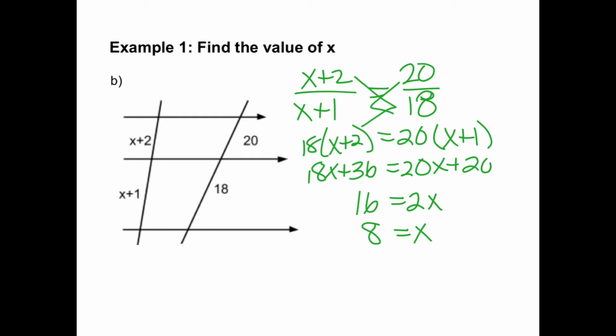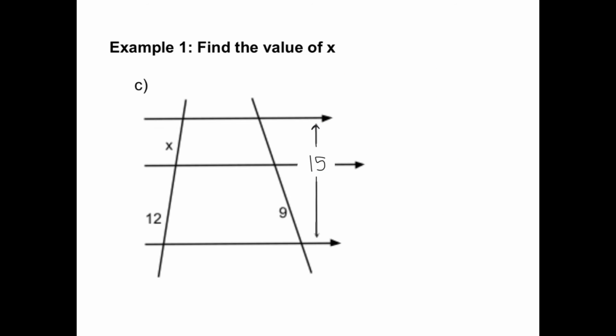So I got the value of x to be 8. Going back to read the question, make sure that I've answered all of it. It just says to find the value of x, which I did, so we are done. This problem is set up just a little bit differently in the fact that we are given this entire distance here and not all of the little pieces.